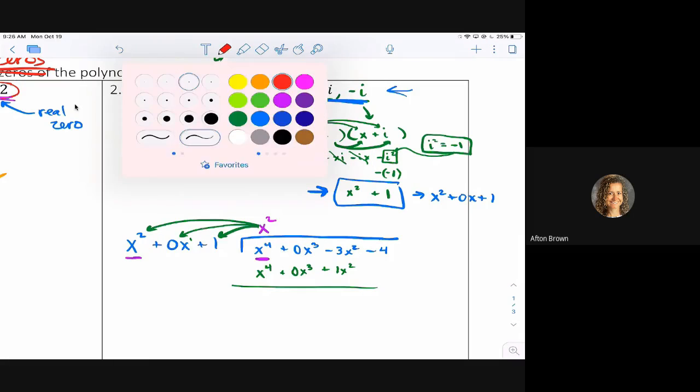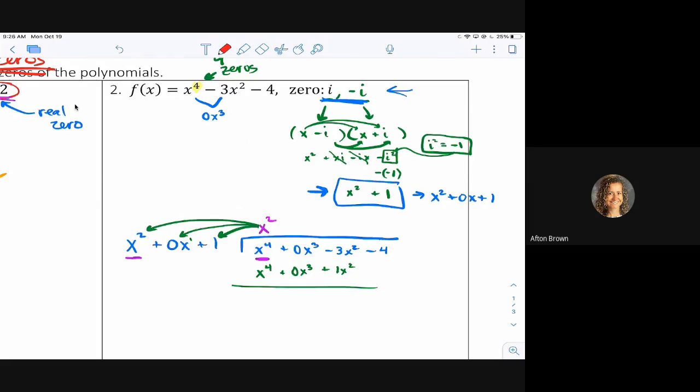Very good. So at this point, you go down and you switch every sign. So I switch this, I switch this, I switch this. Then you add them together. You have to switch the sign because you wanted the first term to cancel out. If it didn't cancel out, we didn't do it correct. Okay, well, 0 and 0, that's fantastic. That's gone too. We have a negative 3x squared and a negative 1x squared. So those two give us a negative 4x squared. And then the negative 4 just drops. So you would have to change the sign on every single one. Before you add, exactly, yep, all the way down.